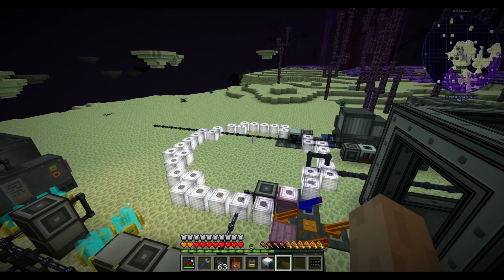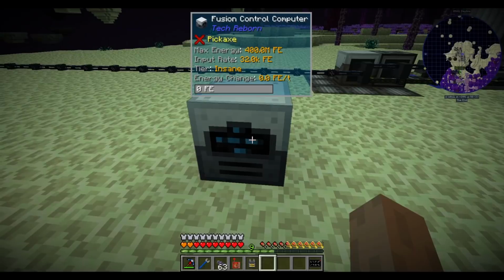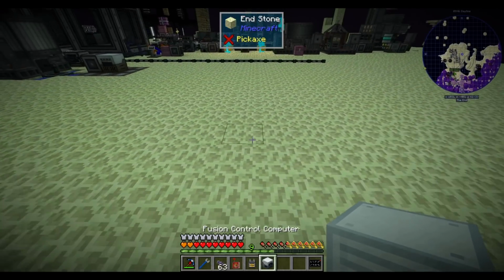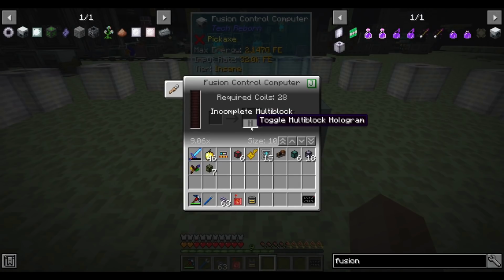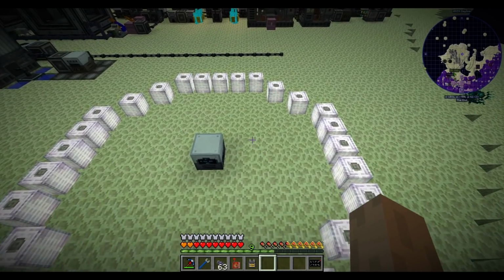Actually, during that time, maybe I'll relocate. Oh, I guess Tech Reborn does this weird thing where if you pick up a machine while it's generating its preview, it doesn't get rid of its preview. All right, yeah, maybe I'll level out some terrain here so that we can build our fusion controller right here. It was this size, right? Yeah, that'll fit. So I guess I don't have to level out any terrain after all.